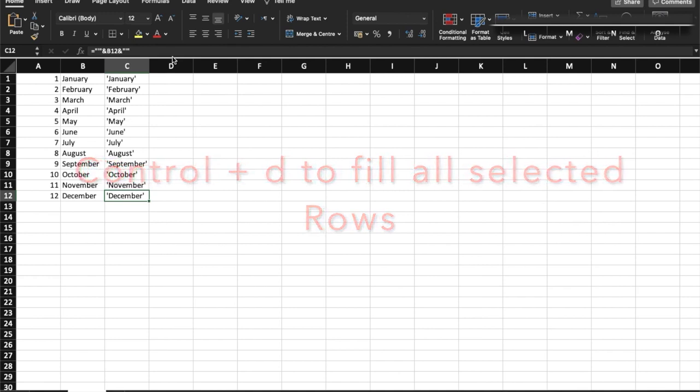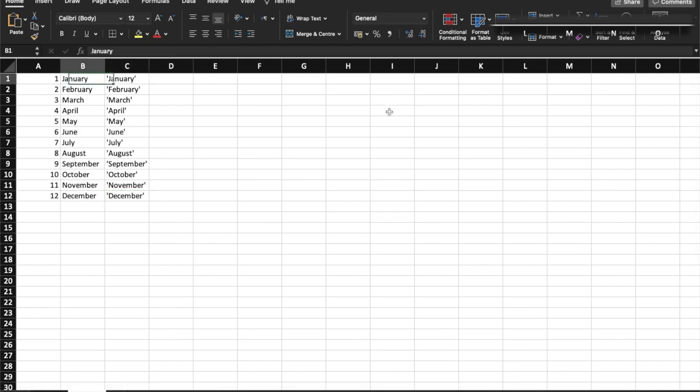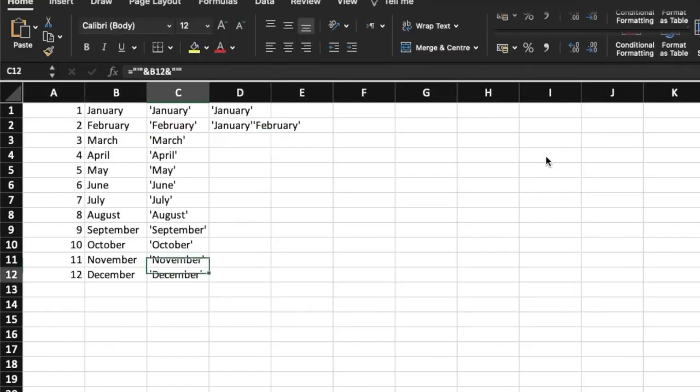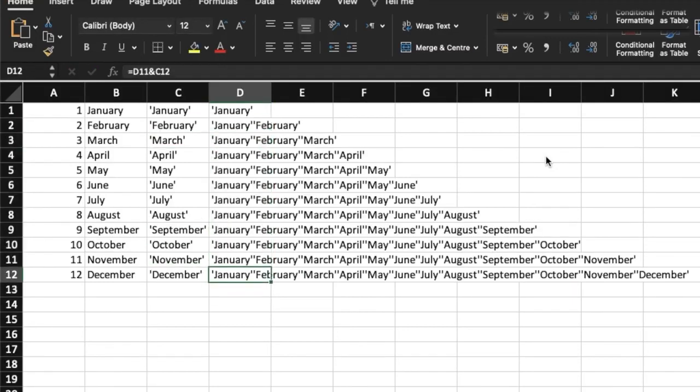This is really useful. Again, what we are going through are some of the most frequently used shortcuts. Now, I added the single inverted comma in the text. Now, what I need is this one and this one. If you see, this is something we can use, but the comma is missing between January and February, or February and March. So we need to add the comma as well.